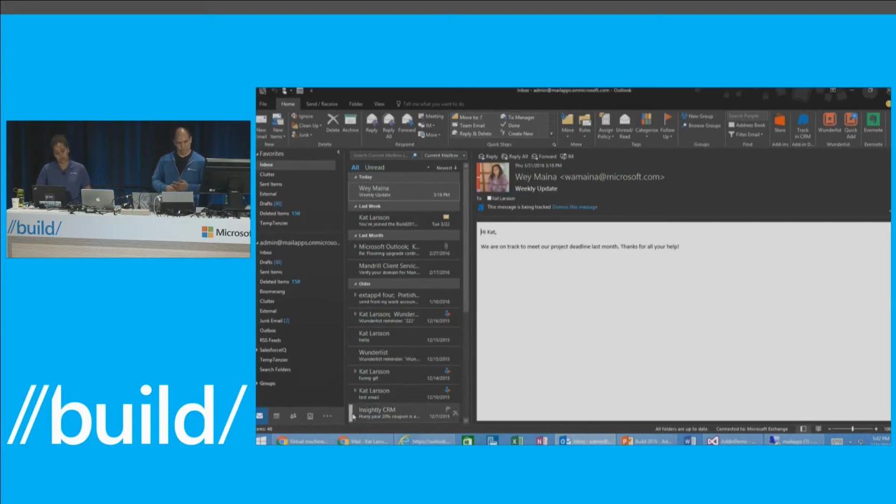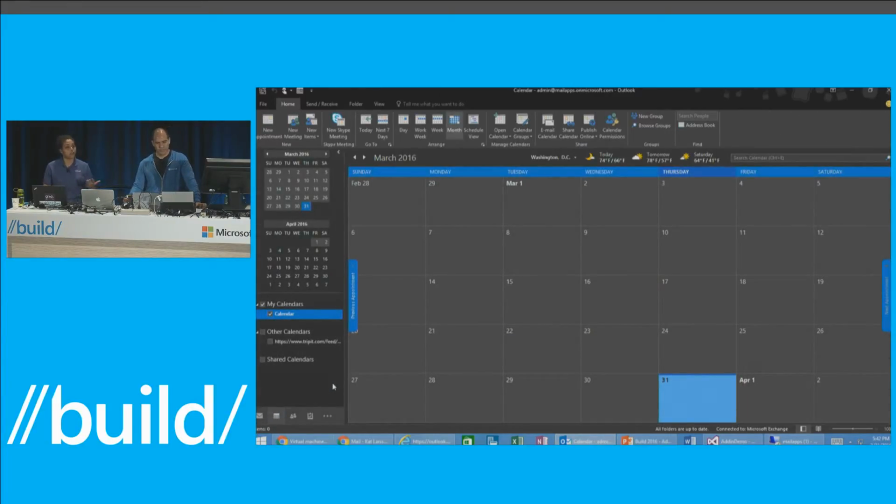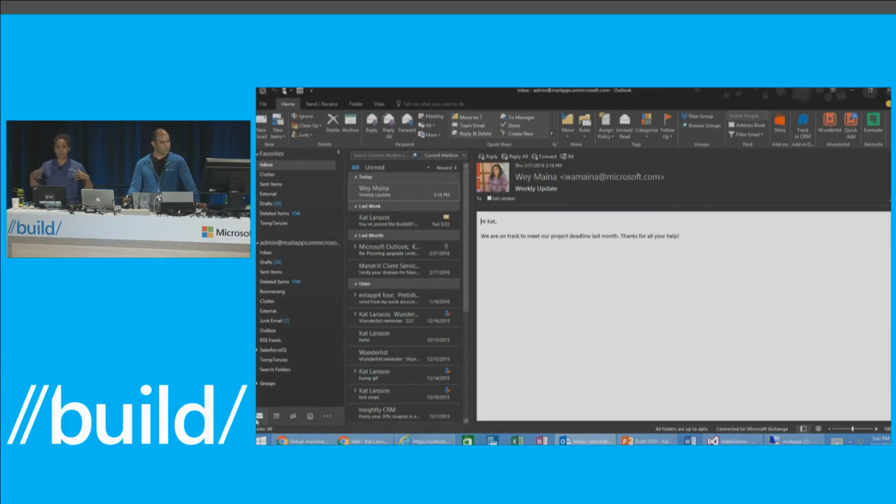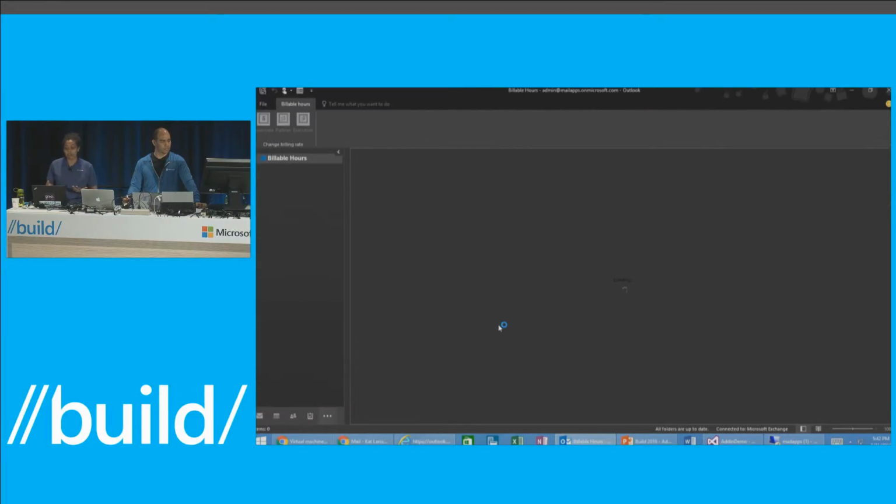So if you look in the bottom left corner here, you see Mail, Calendar, People, Tasks. These are all modules, and they're put in place to make the user the most productive as possible. A lot of people spend a big part of their day inside of Outlook. It's a major part of their workflow. But we also understand that users don't just need Mail and Calendar. Sometimes they need additional services, right? Whether that be an accounting scenario, a CRM scenario, something else to supplement their mail. And so what we've done is we've allowed the ability for you to create a module yourself.